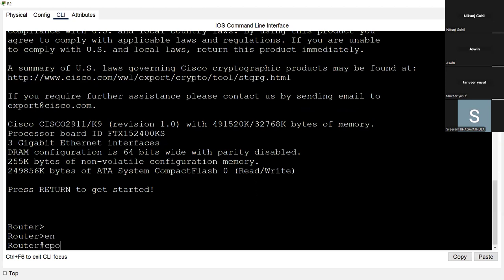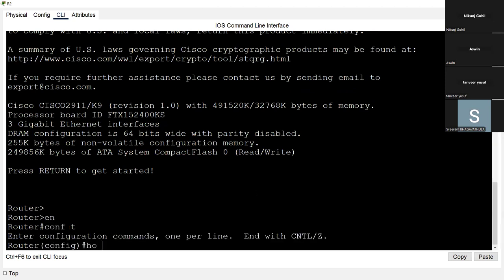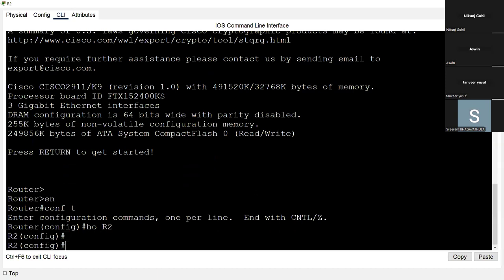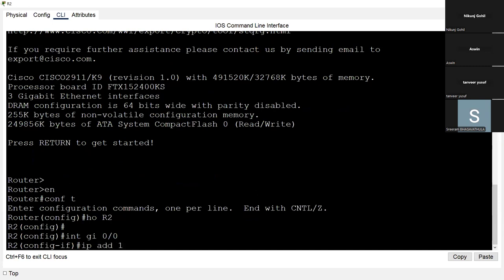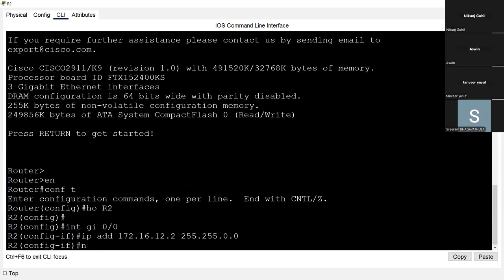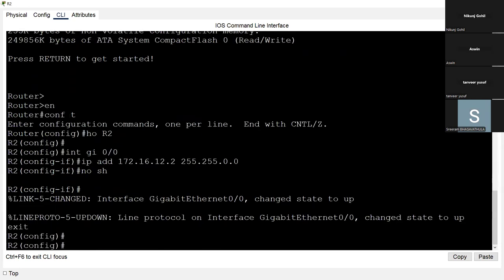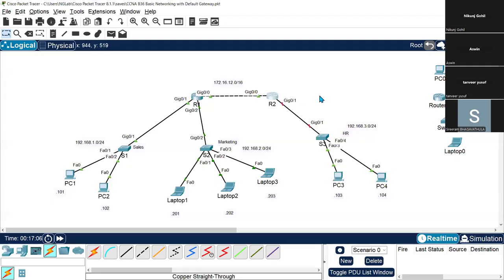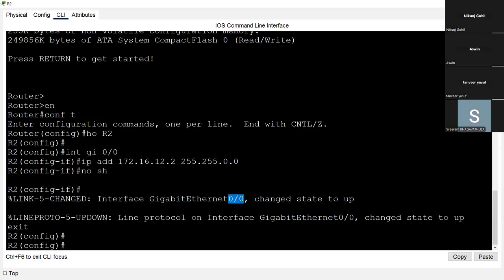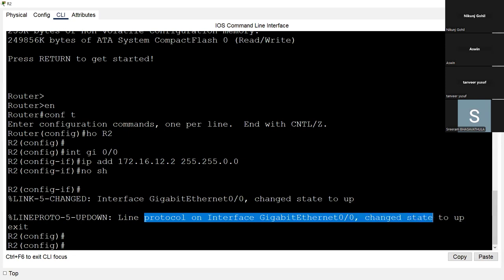So enable, configure terminal, hostname R2, interface gigabit 0/0, ip address 172.16.12.2, 255.255.0.0, no shutdown, exit. You see the two notifications? Because this time, when I start the second side interface, both are already started, so communication also started. So first the interface is up and then the line protocol is up.